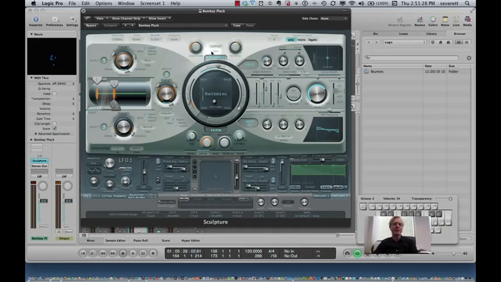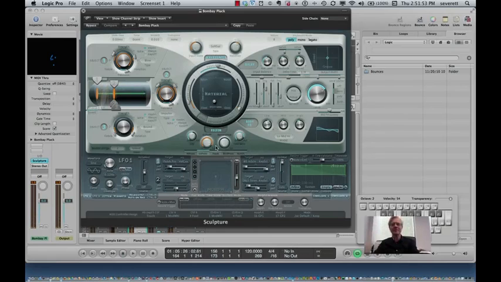So I'll quickly play a few sounds of this particular one, just called Bombay Pluck, for example. I've got a little keyboard that I can play here from my computer keyboard. So here, hear some of the just interesting sounds of that. It does sound like something that is being maybe bowed and plucked at the same time.